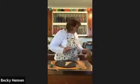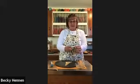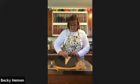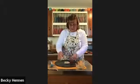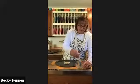The next thing I'm going to do, I went and bought string cheese. You can get any kind of string cheese. I got the mozzarella, and then I cut them in half. So they're usually this long, and now I got it in half, so it really fits right in that large part of that roll. Then I'm going to roll that up, tuck the ends just a little, and on top of that, brush a little more of my butter mixture.